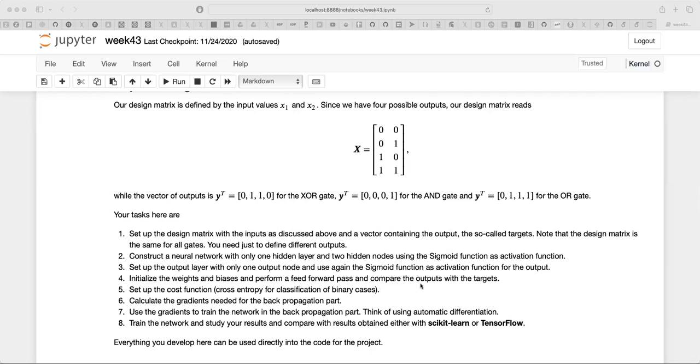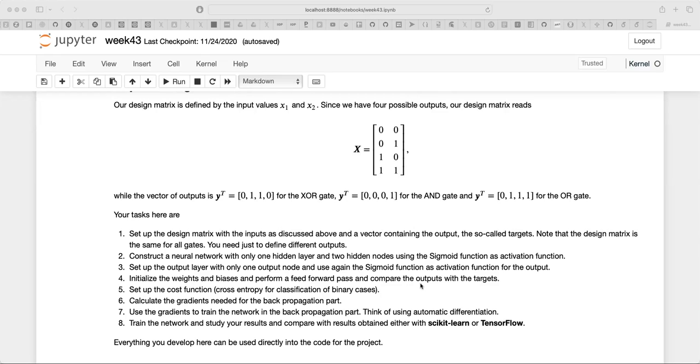Then the next step is to compare that with the target values and calculate the cost function and the derivative of the cost function at the output layer. And when you've calculated these derivatives of the cost function with respect to the unknown parameters, the weights and the biases, that's when you start propagating backwards and you update the weights and the biases for the hidden layers, and all the hidden layers you have, till you reach the first hidden layer. Then you have updated all weights and biases, and then you perform a new feed-forward stage.